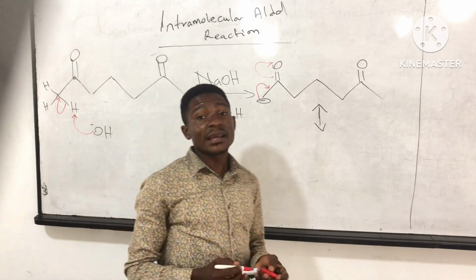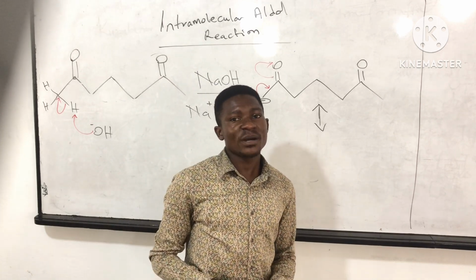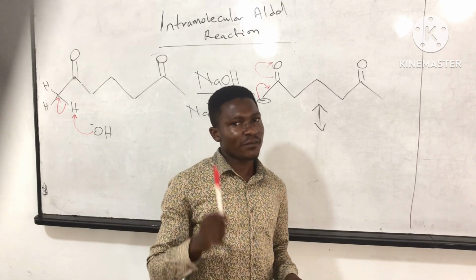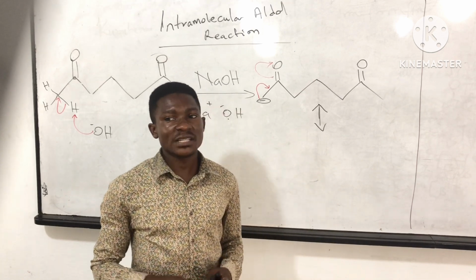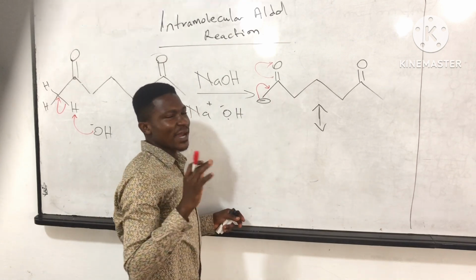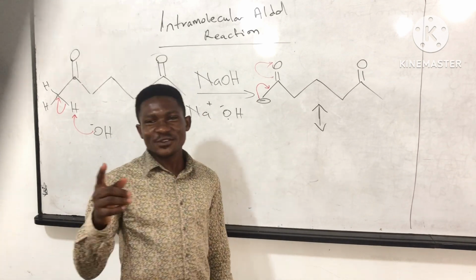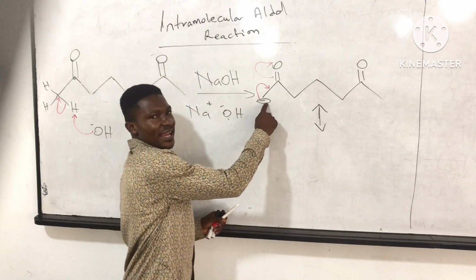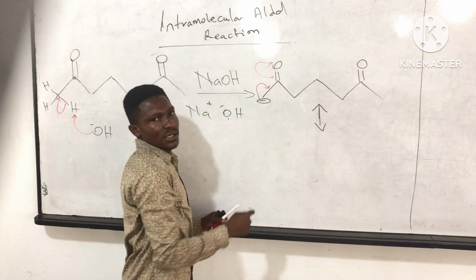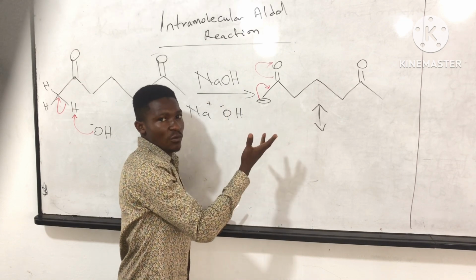You remember in chemistry, anytime you are forming a new bond around a carbon atom, make sure you remember to break one. If not, you end up violating the rule that carbon must not have more than 4 bonds. The maximum number of bonds carbon can form is 4. So anytime you are forming a new bond with a carbon, be mindful of the number of bonds present around it. That is why, when we transfer this electron to be shared in between these 2 carbon atoms, we bring the pi bond onto the oxygen, to stop carbon from having more than 4 bonds.